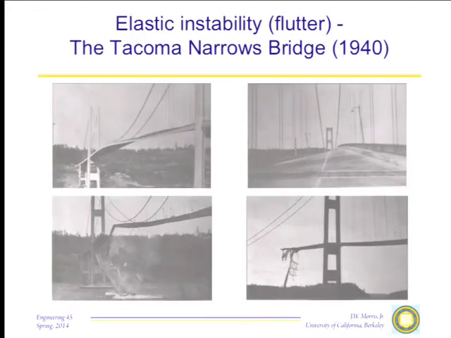Just for example, this is the Tacoma Narrows Bridge. This is the usual spectacular example of a flutter failure. I dug through the files. I've got the film on this somewhere. If you just go online and Google the Tacoma Narrows Bridge, you can actually get the YouTube video of this happening. What most people don't know is that the principal loads on a bridge or building are actually wind loads. The wind load on a bridge is much more threatening in terms of design than usually the weight of the cars or such things going across it.